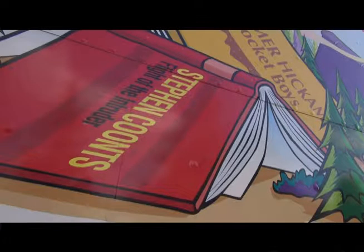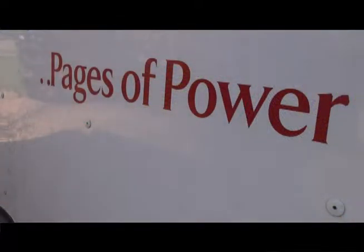I don't have any fines on the bookmobile books due to my schedule, and it's a two-week schedule, and you never know what the weather's going to be like, or if you have mechanical problems and can't get someplace. So we don't have fines on the bookmobile books, and it reflects on the computer with my codes.